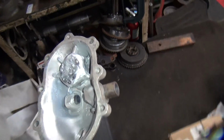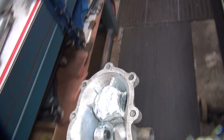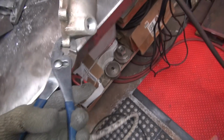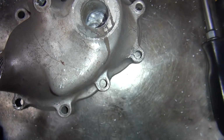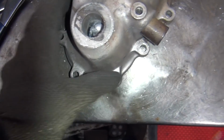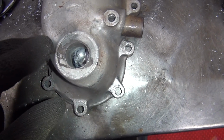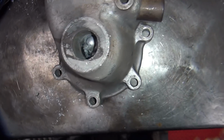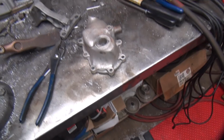Yeah, I figured that'd be a mess in there. I didn't look at this one after I welded it, so I'm going to come back and weld that from the inside. See how messy that is in there? So I'm going to weld that thing up, get that to blend in a lot better. Get a better weld. Alright, so we'll do that, we'll be back.